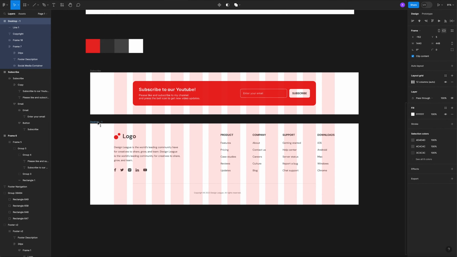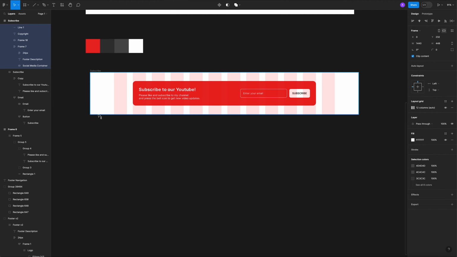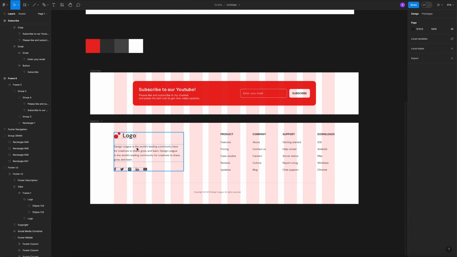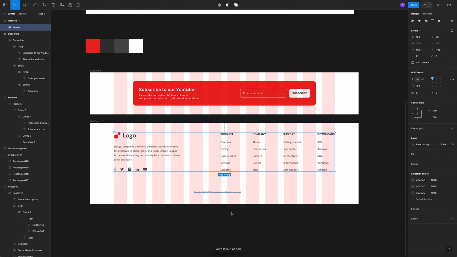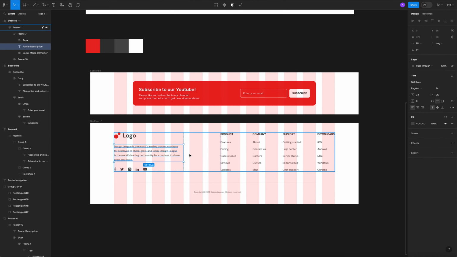Now what we can do is get these elements. Let's add this to auto layout as well. Let's add split between. Alignment is gonna be to the top.